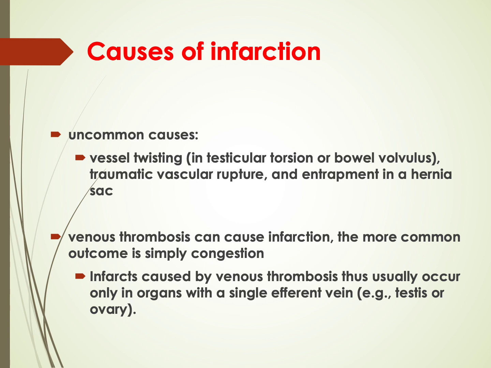So متى الفينيوس thrombosis ممكن إنها تؤدي فعلا لإنفاركشن؟ Infarctions that are caused by venous thrombosis usually occur in organs that have only a single efferent vein, like the testis or the ovary. So once this vein is obstructed, there are no collateral or bypass channels, and that will result in infarction.